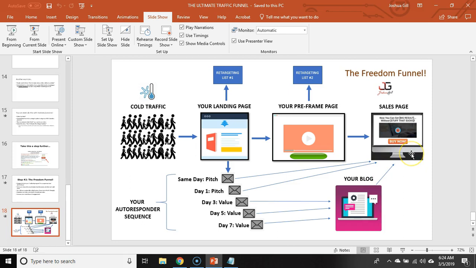And I believe there's a discount going on right now. So I would say, collect your 80% discount, all right? Click here, and bam, they back into it. So that's how you want to think of that. So you can interchange your pre-frame page depending on what stage of the sales funnel people are in.